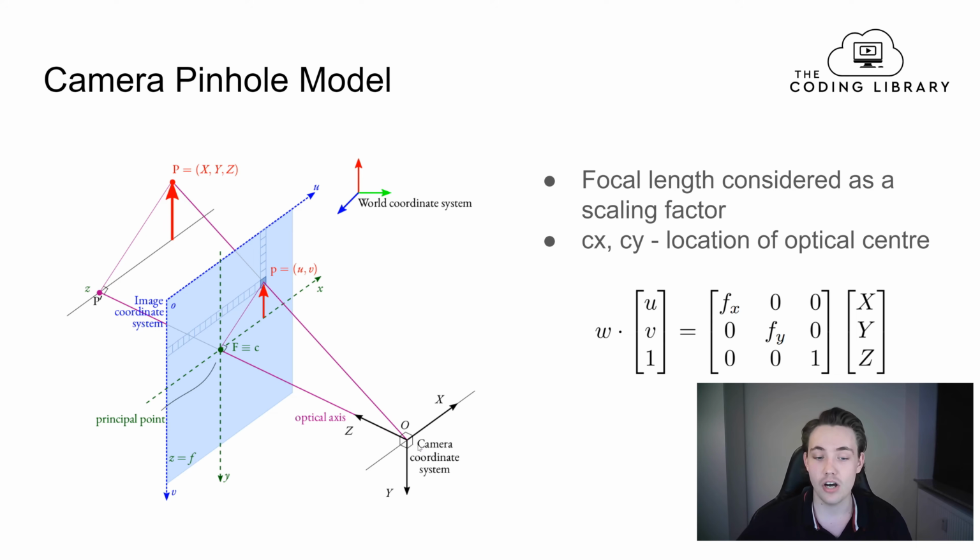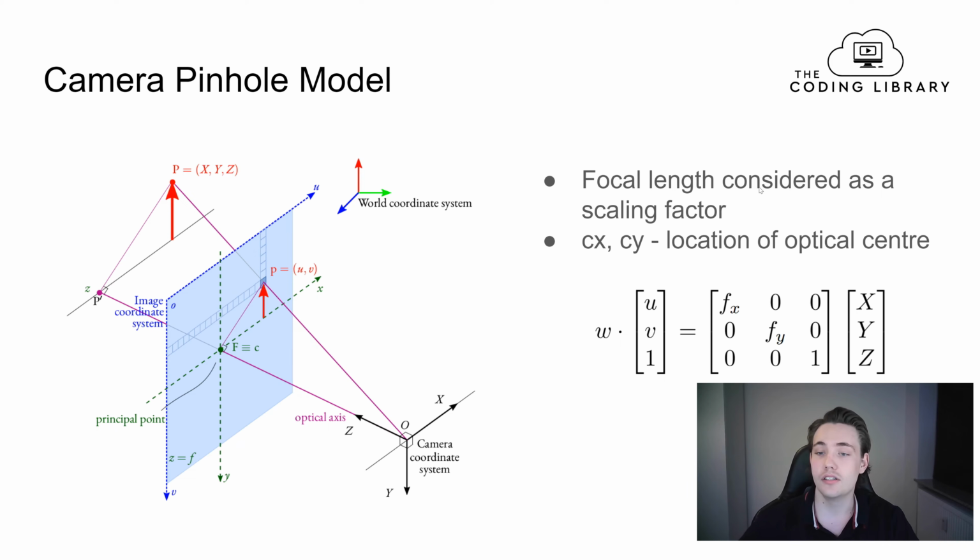Then we have the optical center, which is the pinhole of the camera, and all the light gets reflected down here. The focal length is the distance from the pinhole of our camera, or the lens, to the actual image plane in our camera. We can use this information when we're doing camera calibration, and then use it to do a lot of different operations within computer vision.